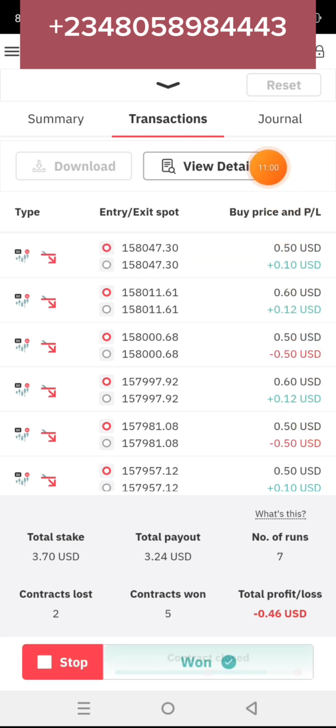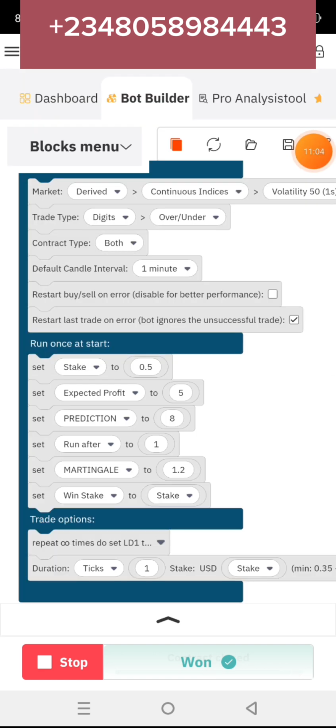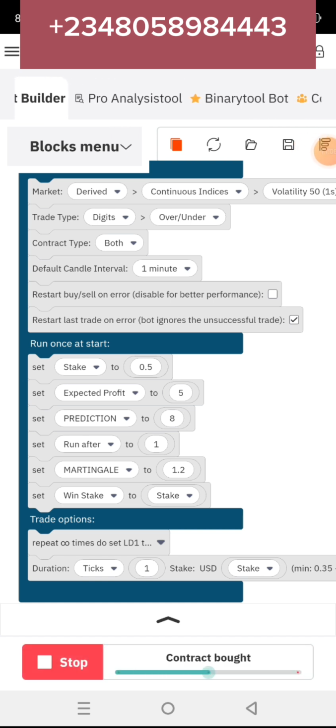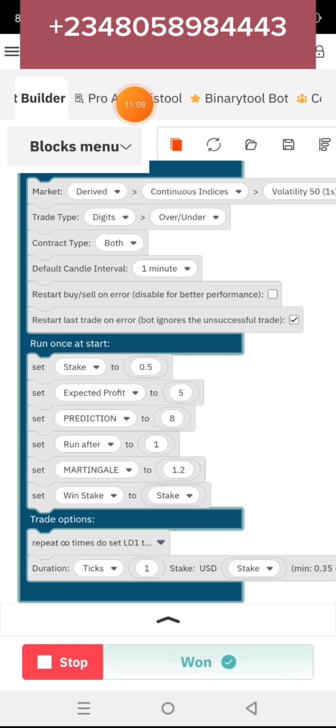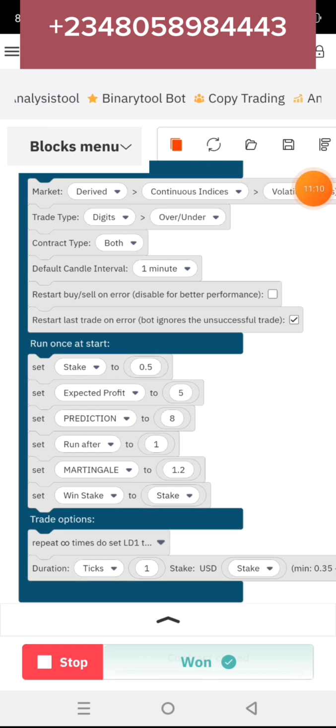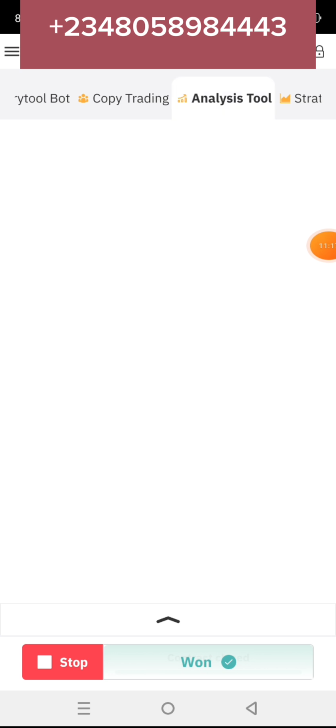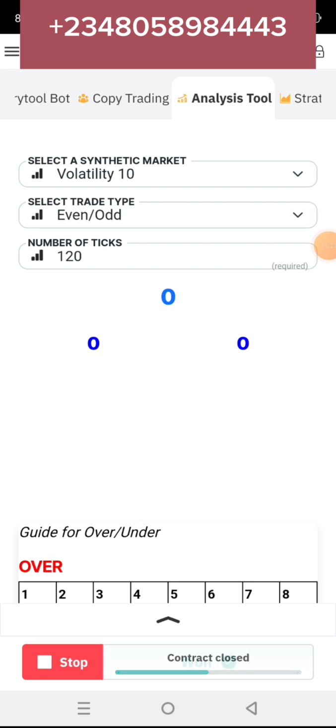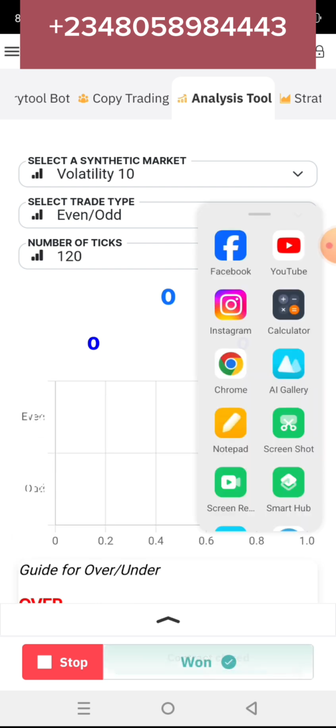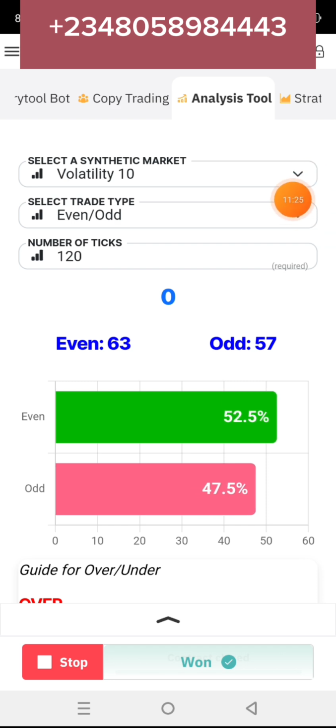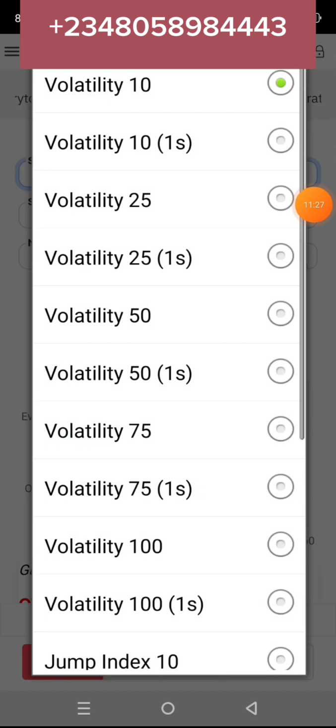All right. But what we do before I run the bot, this one is a new development. You come to this drop-down arrow, you click on it, you scroll. We have Pro Analysis. I see Pro Analysis. Then we have Analysis 2. I used to come to this Analysis 2. You tap on it, and it brings you to this interface. You select the same index that the bot is trading here. I'll put Volatility 50 (1s).